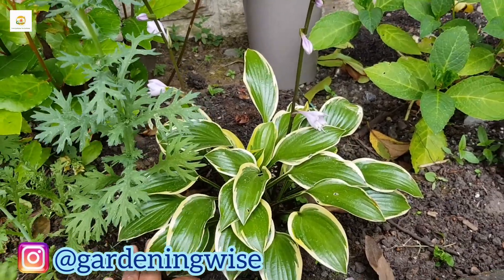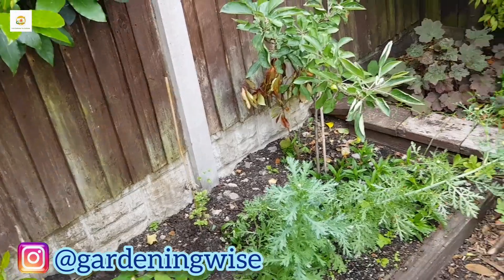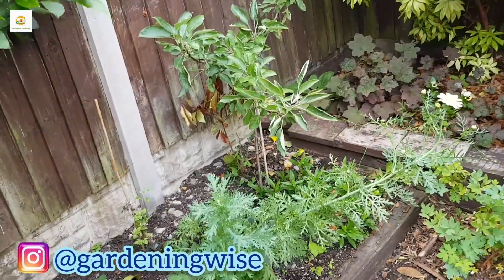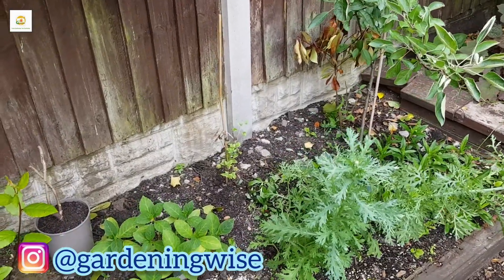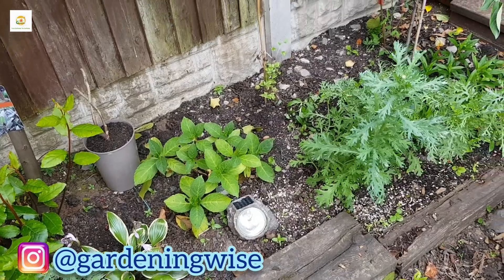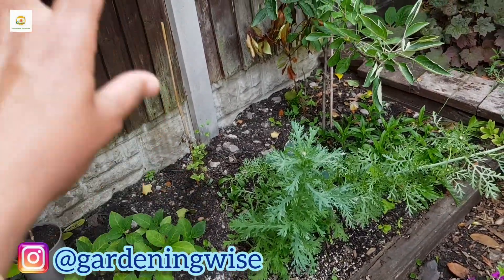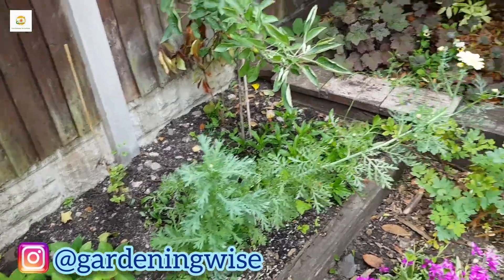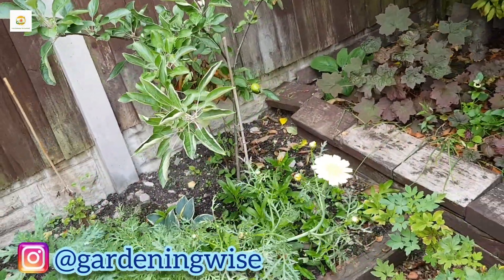This side of the garden is a shady corner and does not get much sun, so I planted hostas and hydrangea. This hydrangea hasn't got any flower buds yet but it has put on some growth since I planted it. My clematis at the back I want to train off the fence, and there's my apple tree which is still a young plant.